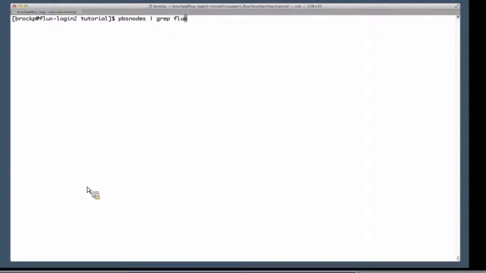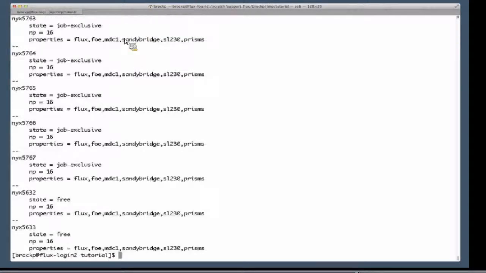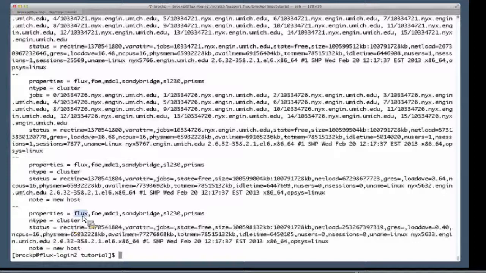So okay, let's say grep minus capital B3 Flux. So what this is doing, it finds the line Flux. So I run the command PBS nodes, which prints all that contents. I pipe that into grep, which is looking for the string Flux, which it finds on this line. And the minus capital B3 says, print the 3 lines before you found that string. So if you find the string Flux, print the 3 lines before it. A is the exact opposite. It's print the 3 lines after you find the string Flux.